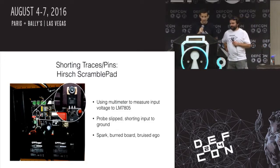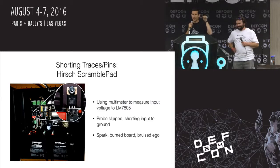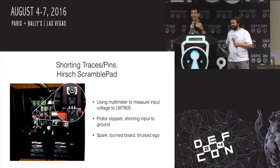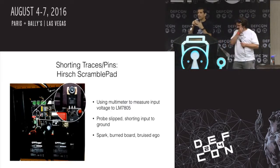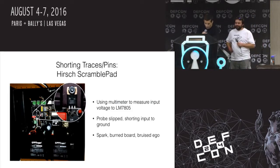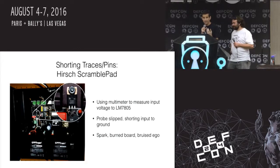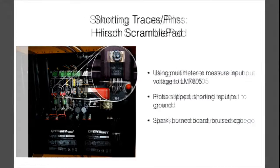in case I broke something. I don't know what happened, but one of my probes slipped and shorted the input, which are these very high capacity batteries with very high current output, directly to ground, which causes a short circuit and a spark and damage to the board. You can sort of see in the exploded view, all of the solder mask and part of the board is actually missing. And I was really scared that I just completely ruined this device.